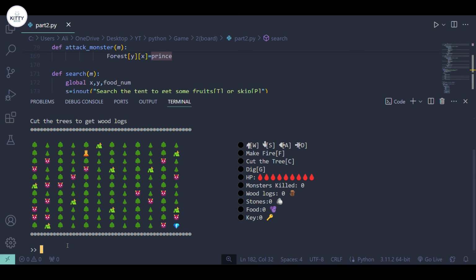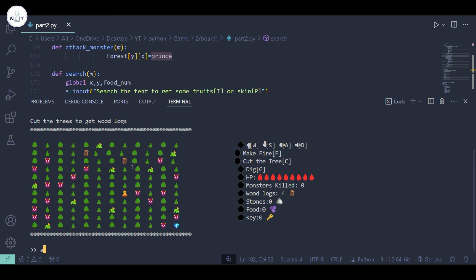I have to press C. I've got 2, so you can see it's updated. So I'm moving, yes, we have a wood log. Don't worry about this part, the alignment. You can add some spaces, don't worry. It's not a big deal. So let's cut the tree again, yes.